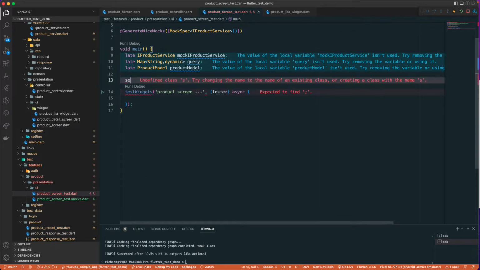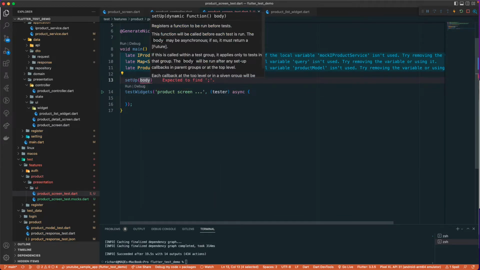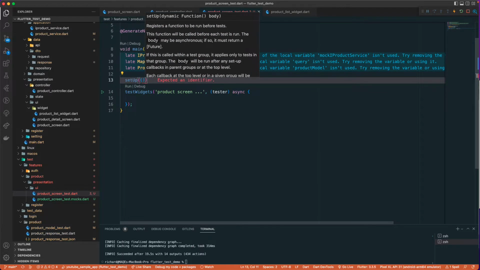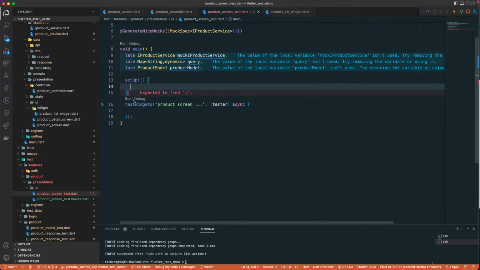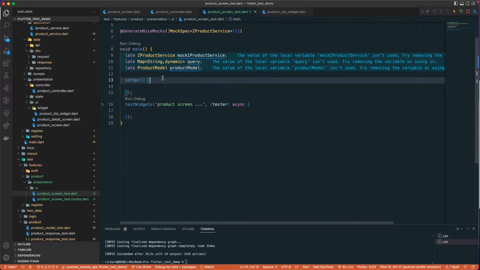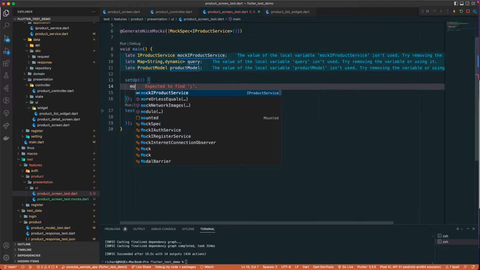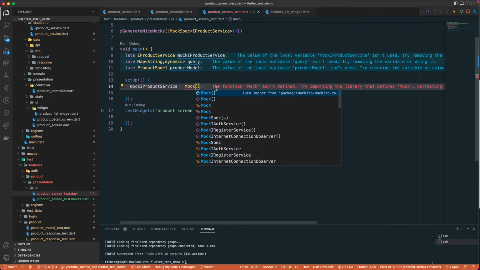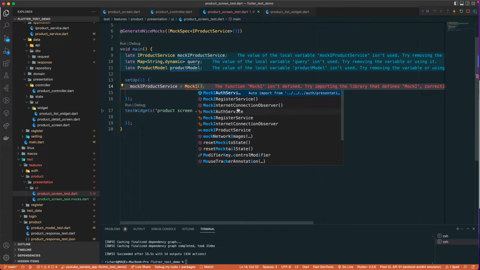After that, we'll also have the setup function, and in the setup let's initialize our mock object over here. The mock repository service will be equal to the MockIProductService. That's not correct, so it should be MockIProductService.